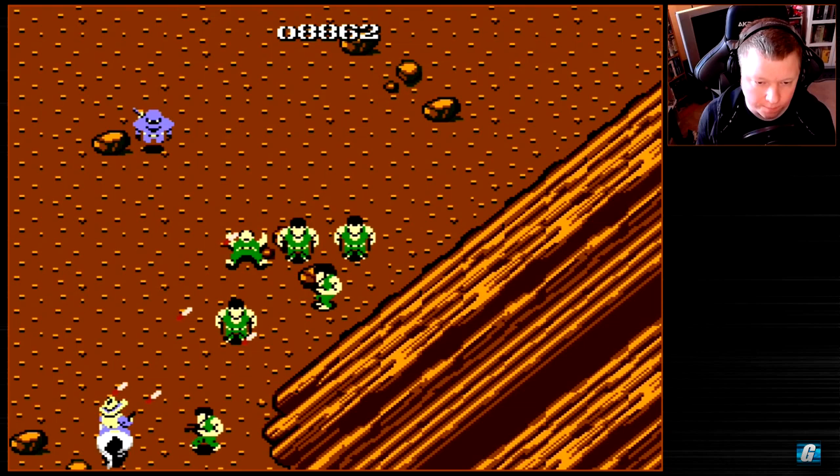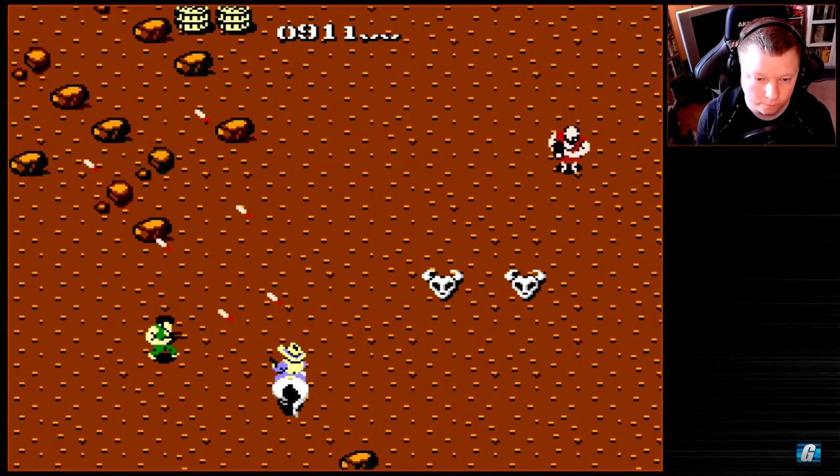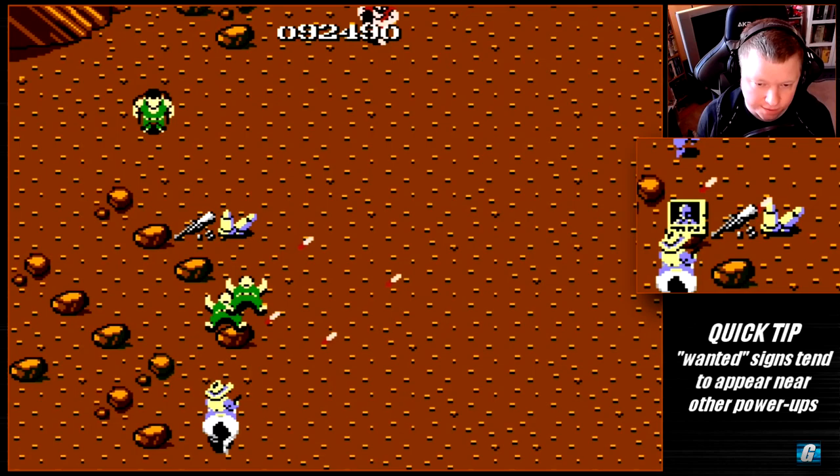Because again, I hugged the left-hand side of the screen, which I just said not to do. You know, sometimes I struggle following my own advice. And so now what we're basically going to be doing is just looking for that wanted sign. And there it is. It's right there. Like I said, it has a tendency of appearing next to other power-ups.